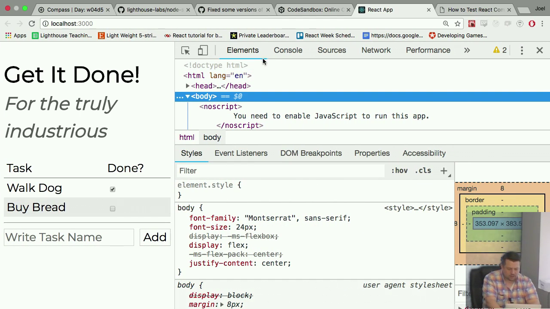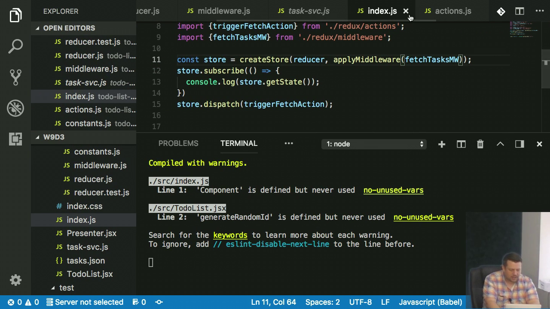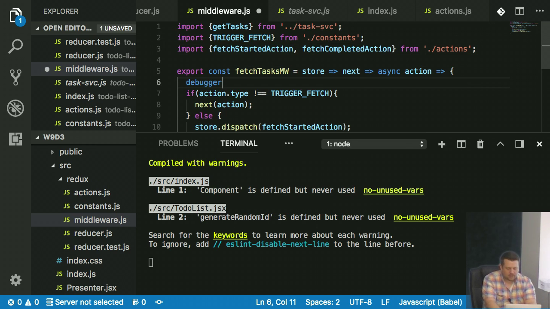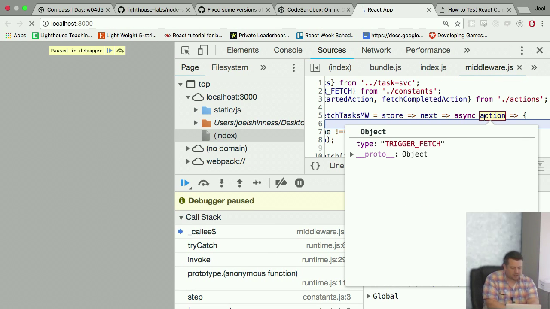And now, let's go through the line of what happens here in my console. I'm going to put a debugger here, and that's going to show us every single action that comes through. So the first thing that happens is I have an action of trigger fetch. That's the first thing I send to my store.